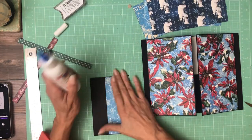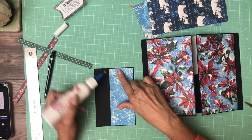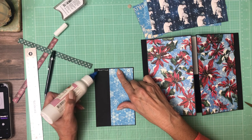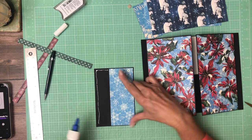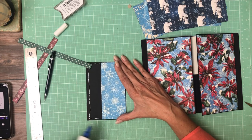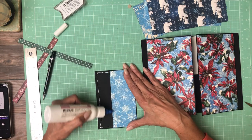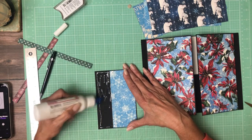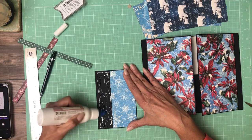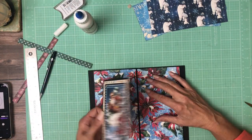Okay. See? And there it is. So I've also put a small tick mark here on the halfway point. So the midpoint is about 2 inches. So I want my glue to come in about 2 inches. Okay, and I'm just going to visually center it.